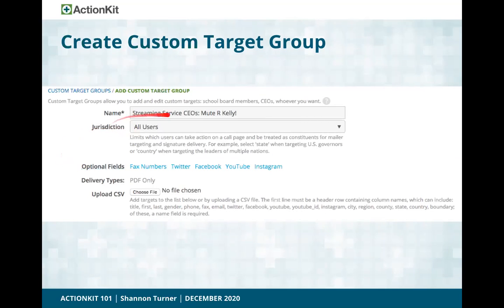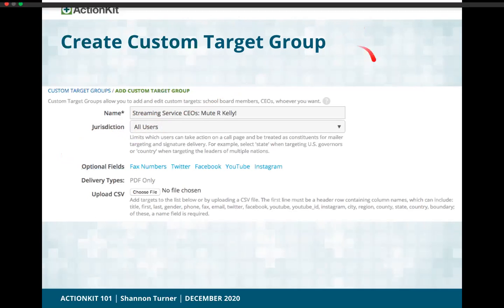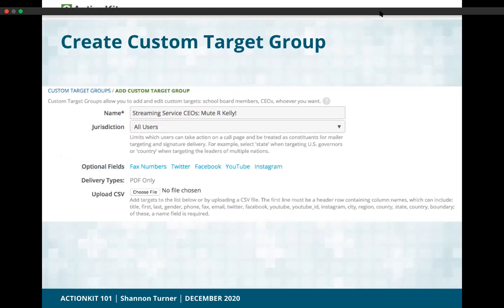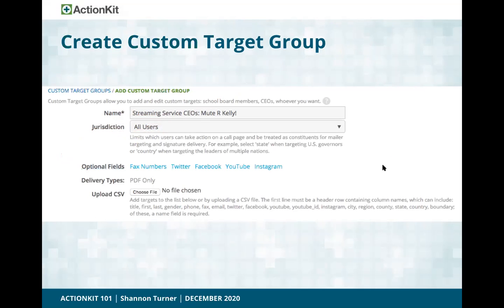Now, the jurisdiction here depends on who you're targeting. If you're targeting city council members, the jurisdiction would be city. If you're targeting governors, the jurisdiction is state. Since this is streaming service CEOs, it doesn't matter where our users live, I still want to be able to contact them.